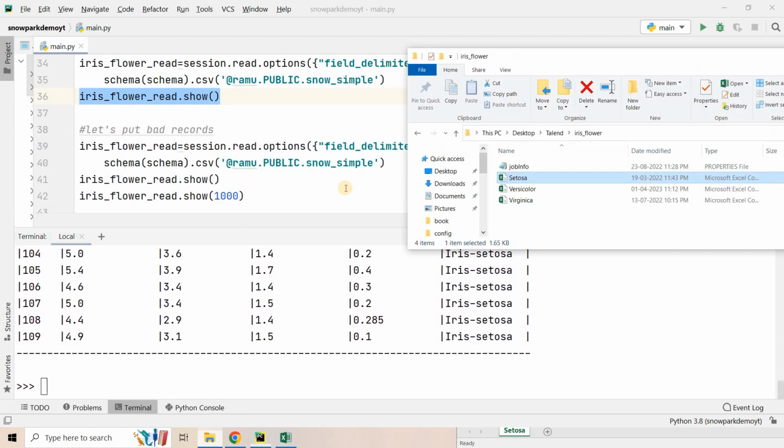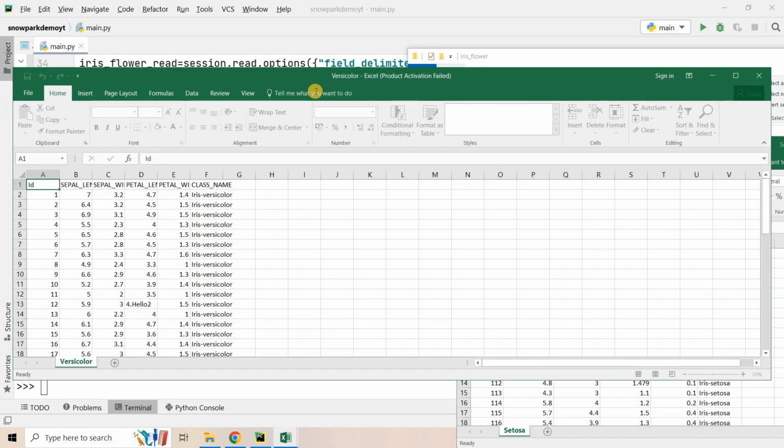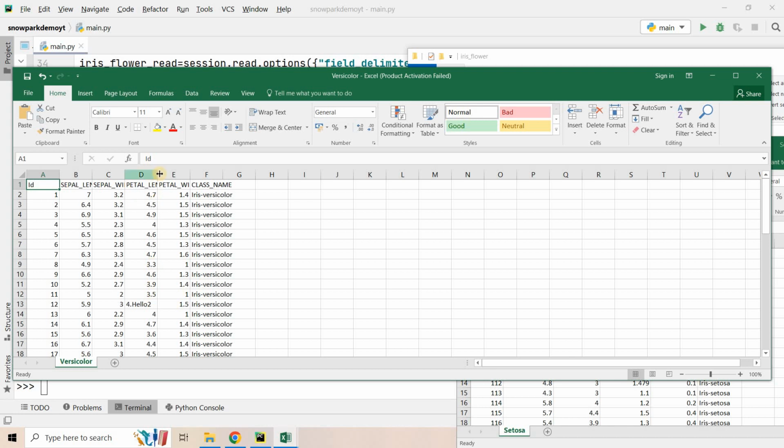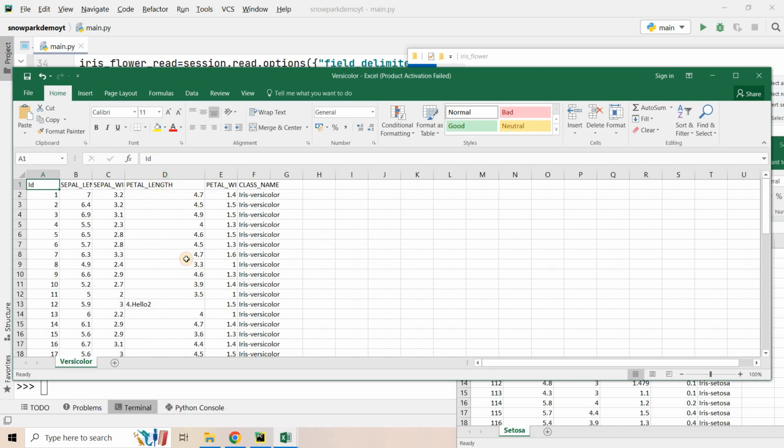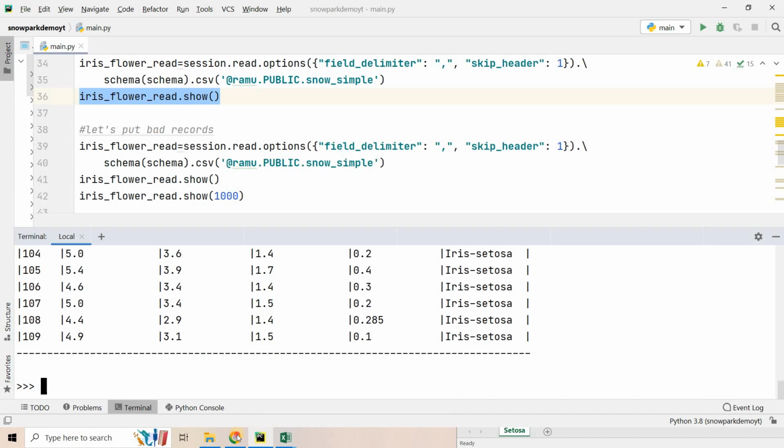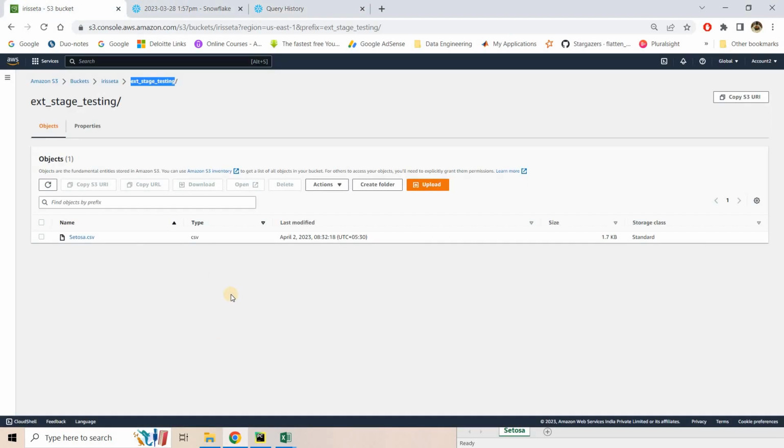Now let's come to the next important part: many times while loading the data, we might have bad data in the external stage. Let me show you such data in another file. So if you consider the varchar.csv file, here you see the petal length column, we are telling that it is a double type column. That is fine. But you see this element, this is basically string type data. In the double type column, string type data is present. So it might fail, right? So let's see what happens in reading the data.